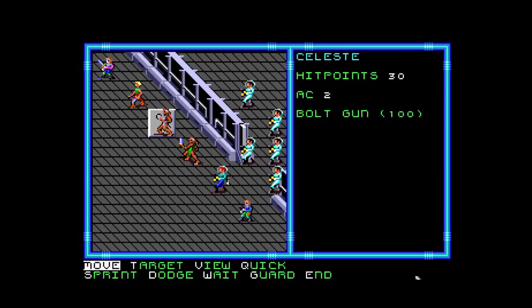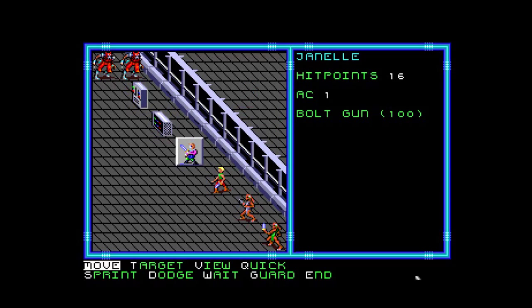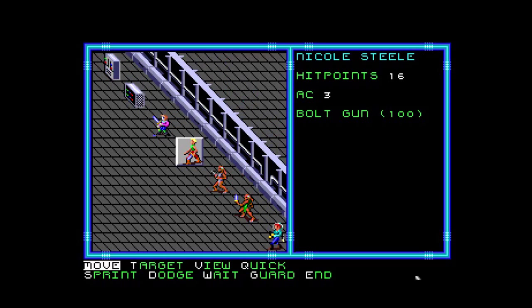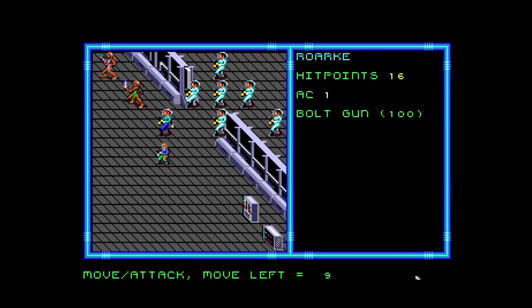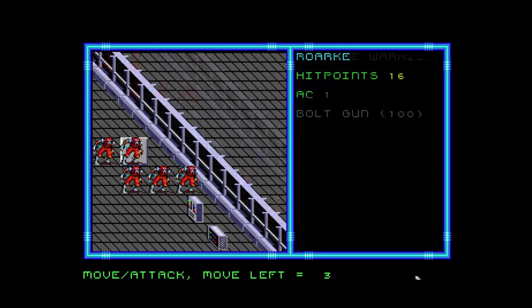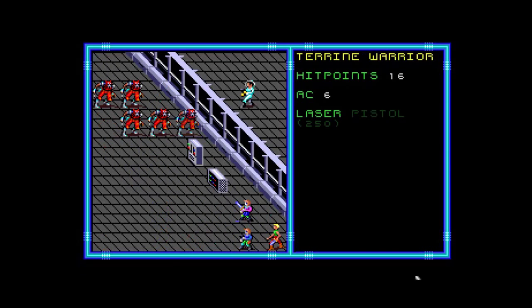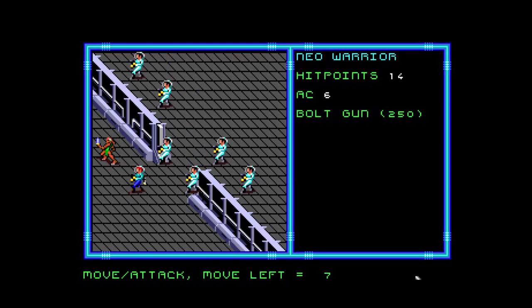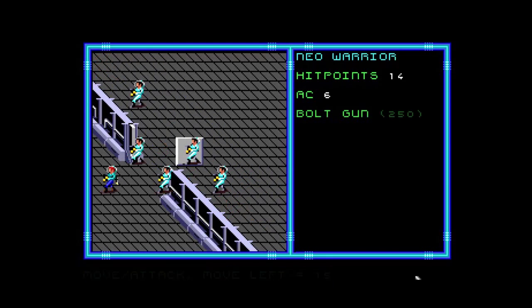There is a leadership skill: at the start of a battle you roll to see if you can control the NPC characters on your side. I'm just going to use the quick controls here for the battles because generally the AI isn't too bad. It'll normally do the job unless it's something specific you want doing. At the moment all our characters are equipped with bolt guns, which do 1 to 4 points of damage, and I believe get up to 3 attacks per turn. The Terrines will have laser pistols. And the Neo Warriors are armed the same as we are, but they're not quite as good.